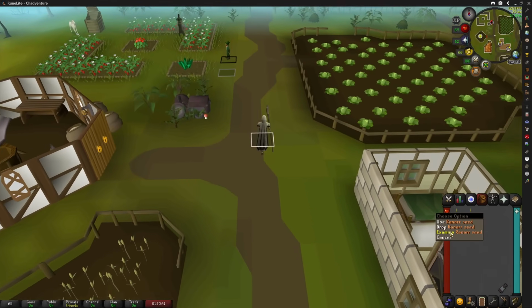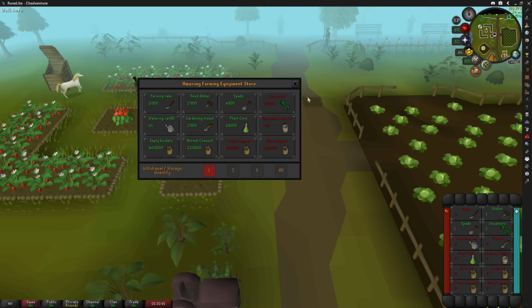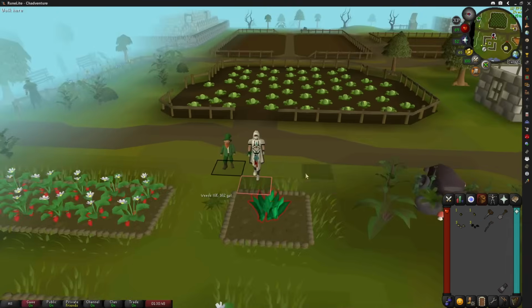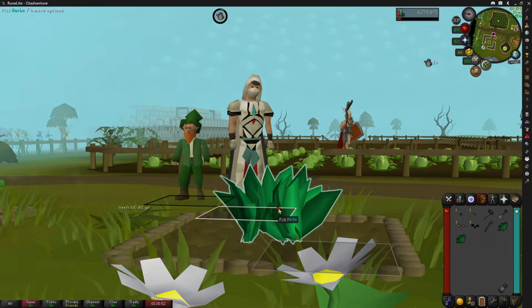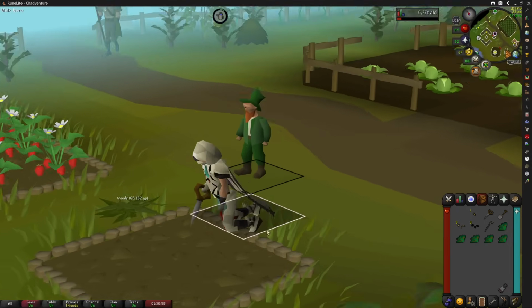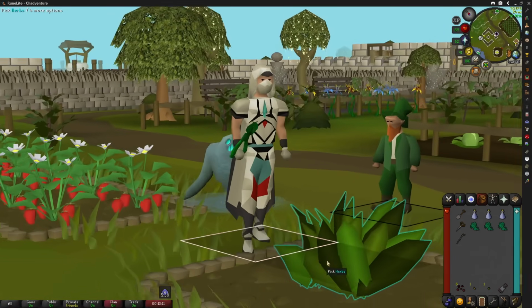I've got this Ranar seed here that I'm going to plant to make the first prayer pot of the account. I don't know why I felt compelled to have this recorded, but I feel like it must be some sort of Ironman rite of passage to make your first prayer potion. Here we go, seed planted. Snake grass? And now to harvest the Ranar.